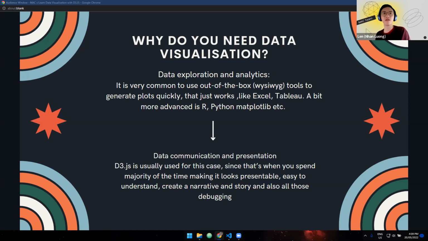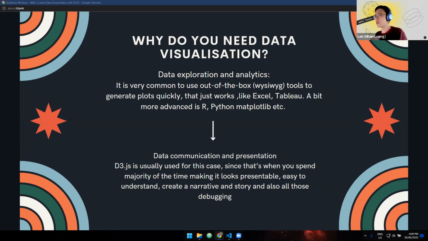It is very common to use out-of-the-box tools to generate quick plots, like Excel and Tableau. For more advanced users, you can even use R or Python. If you're a data analyst, data scientist, or data engineer, this is what you will mostly be working with.